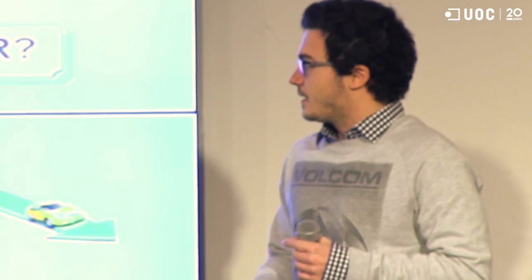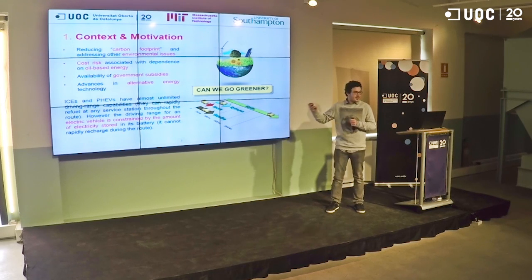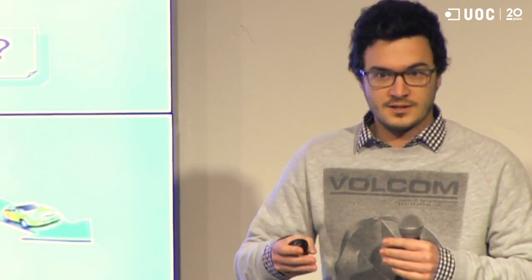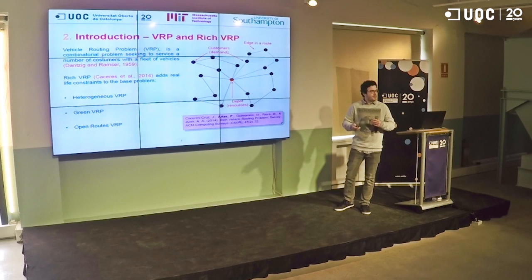But what's the problem? Why don't companies do this? Because we have these two kinds of vehicles: the ignition ones, the normal ones that we drive every day, and also the hybrid ones, for example, that nowadays some people use a lot. They have unlimited distance range, so you can drive as far as you want because you can refuel in any station. But what happens with electric vehicles? You do a route, you run out of electricity, and then what? You don't have that many stations where you can refuel electricity, and also you need time to refuel this car. So this is the main problem that we encounter in tackling this problem. So can we do this in a way that the companies can use greener vehicles?